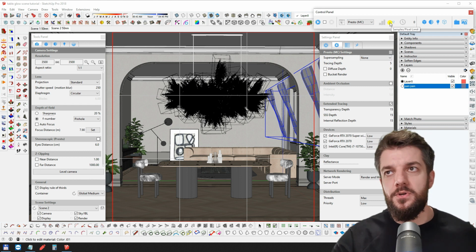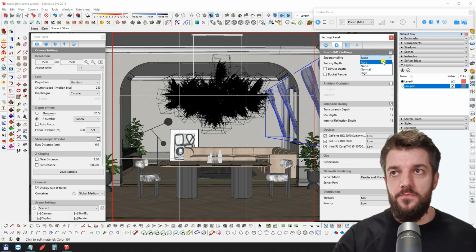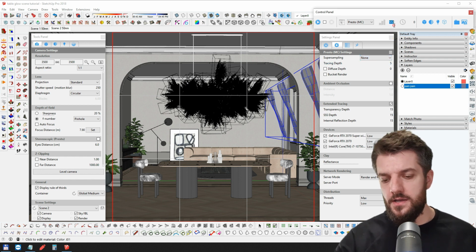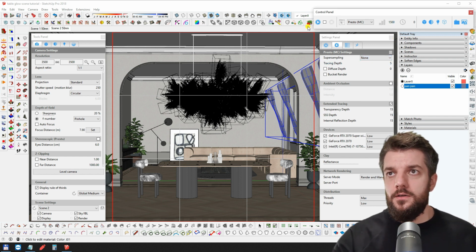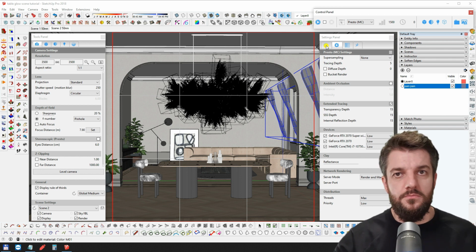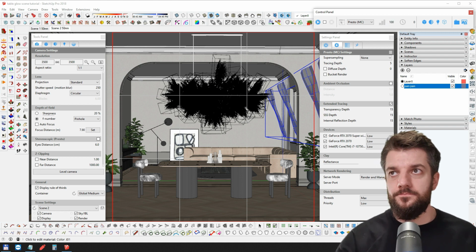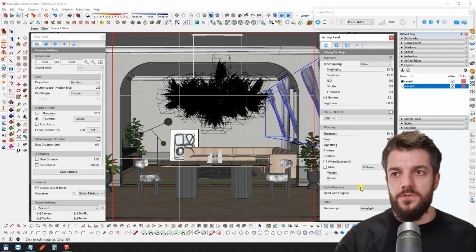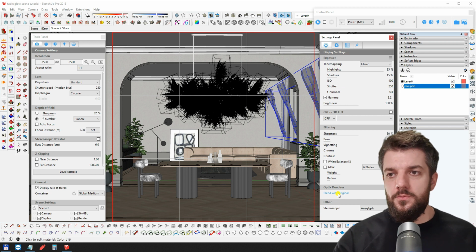But in my experience, I found out that the render goes faster with no super sampling, higher samples. I wouldn't go above. I've seen people that use really high numbers, but that just is overkill. You don't really need so many samples. You can even bring this down to 1000 without super sampling, and then use the optics denoiser to eliminate any noise you might have.